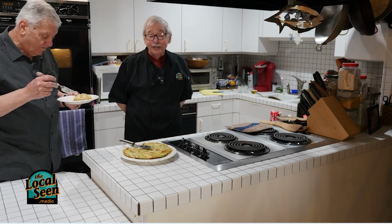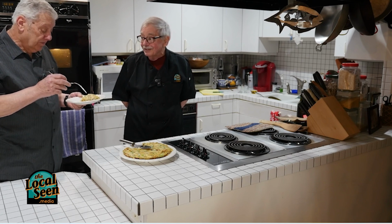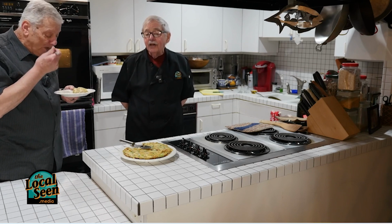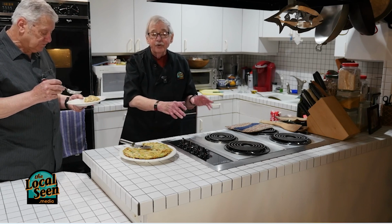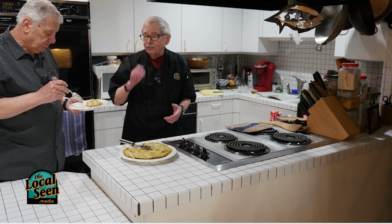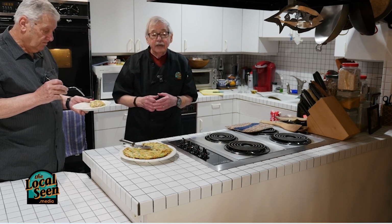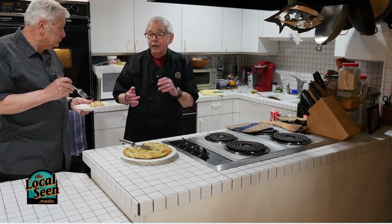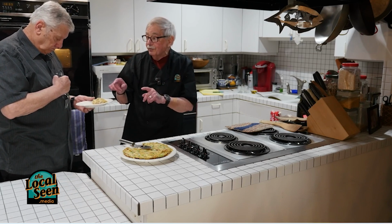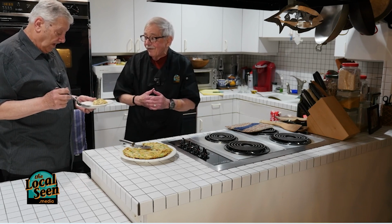And also, it's nutritious. That's what we have here, delicious and nutritious. And to me, it's easier than making the American omelet. It is not difficult to make. All you really need to do is saute some of your vegetables, and it doesn't have to be potatoes. It can be anything you want. Then you mix your egg mixture, and you can put in whatever you feel like. Usually I like a little salt and pepper, but I haven't put in any hot sauce. But Tom, if you really want to try something, put a little bit of red hot sauce on it, and it just pulls out the flavor. It's great. I would imagine it would be.